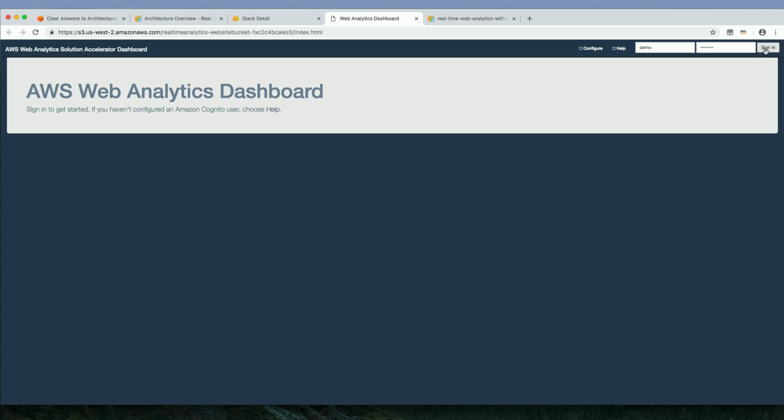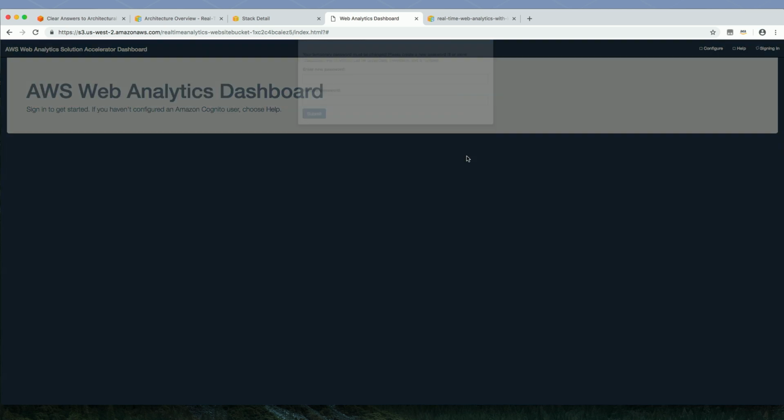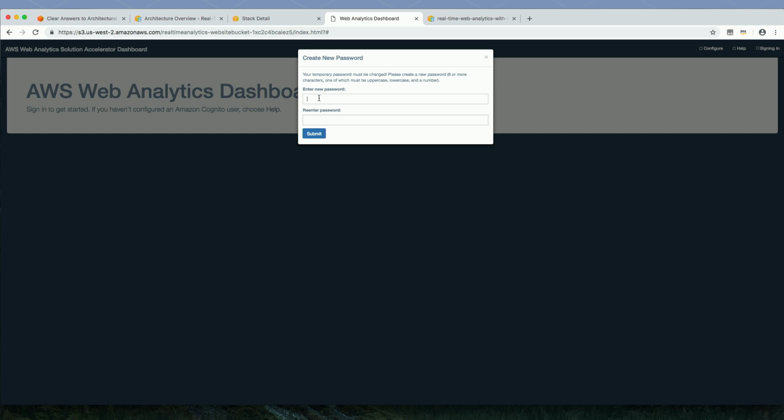I copied it across and click sign in. We also include workflow management so that you can change the password in your first login. You can customize it as you wish. So I'll put the new password in and click submit.